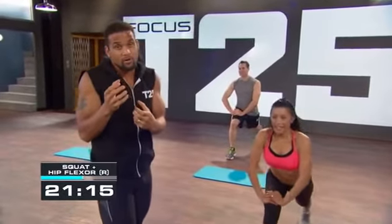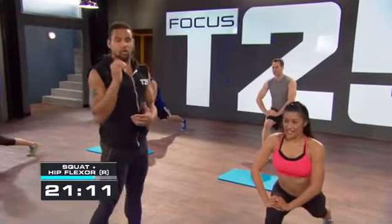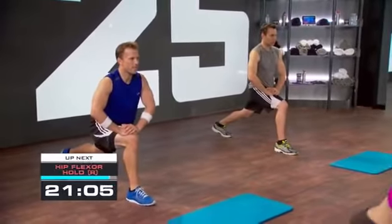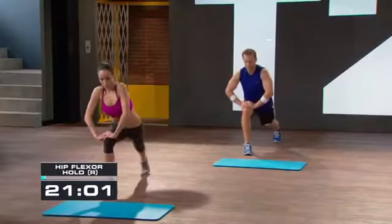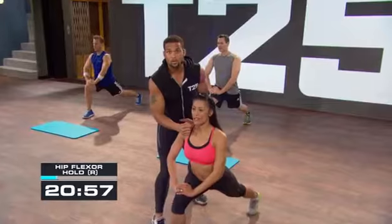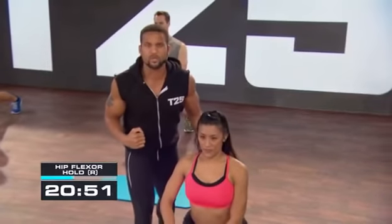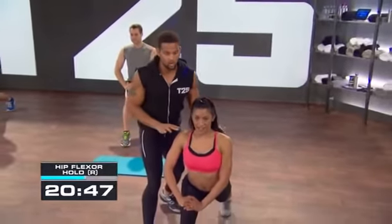Focus on where the focus is supposed to be — it's on that hip flexor. You work so hard that you have to treat your body right, and this is how you do it. This is your foundation no matter how far you get with your results. Hold it back — chest is lifted, fist width between your chin and chest, shoulders back, squeeze the glute. Three, two, one — now loosen and go a little lower.